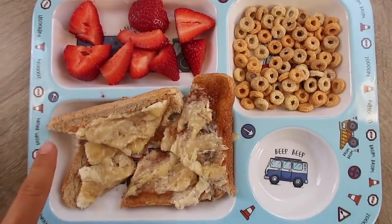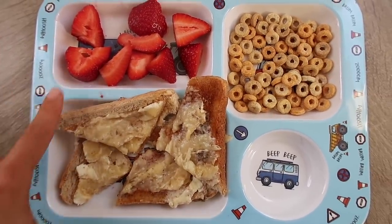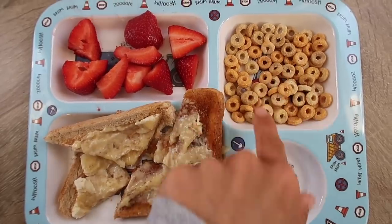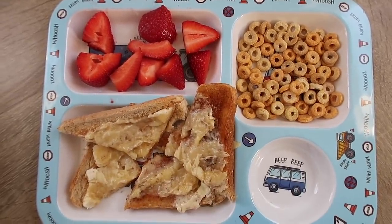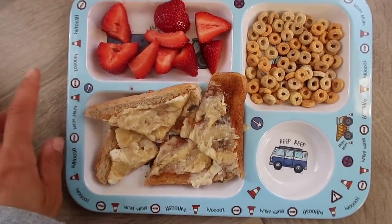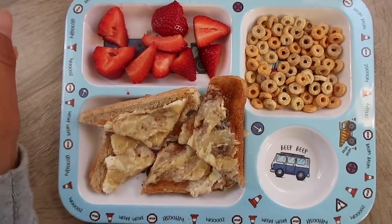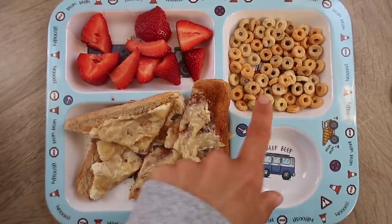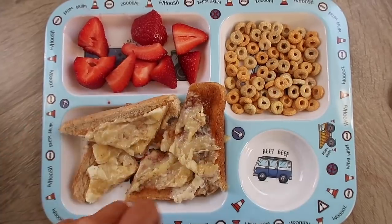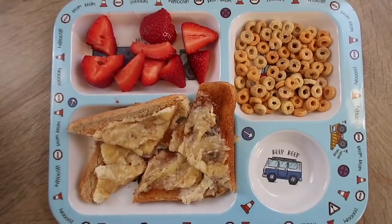These are the plates I was talking about — I absolutely love them. Because they're divider ones, it kind of encourages giving them a bit of variety. Sometimes I'll make something and then put something else in a spare divider section, just like another little snack. It's really good for fussy kids as well — if we're having something with beans and Oliver doesn't want stuff to mix, I can put them in different sections. I'll link them below; I think they're only about six pounds.